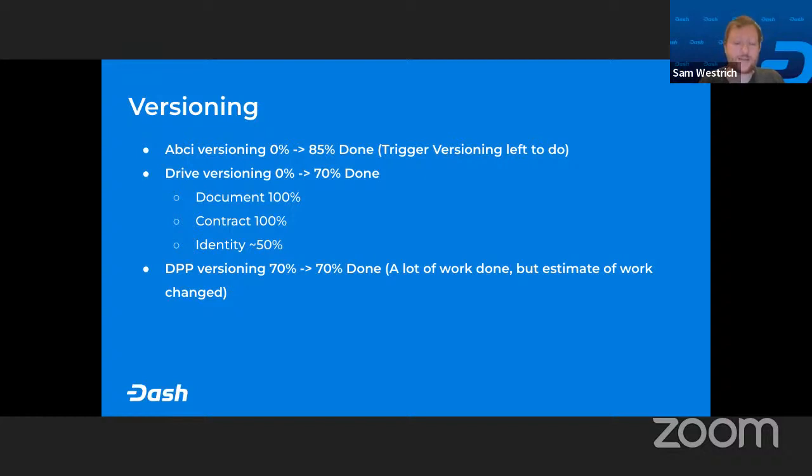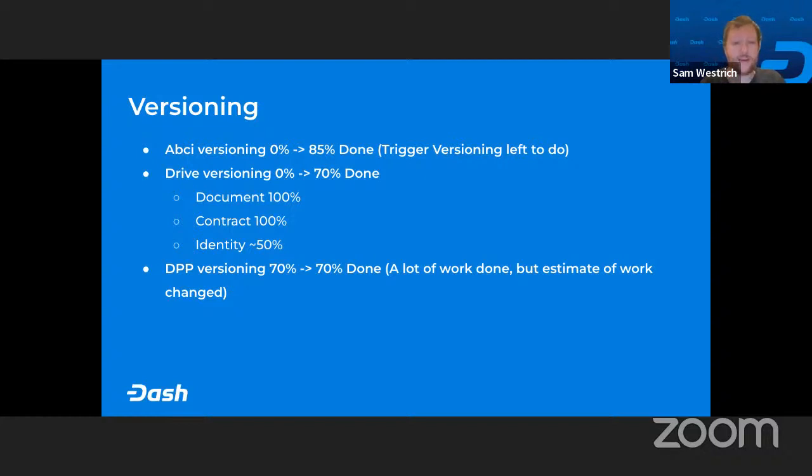The network can support multiple versions of state transitions at the same time. So even when we switch from one protocol version to another, multiple versions can be supported.